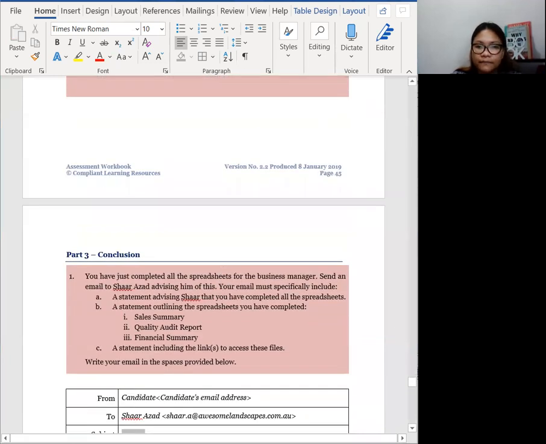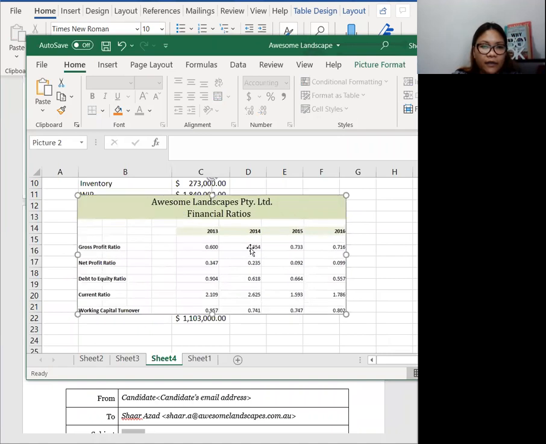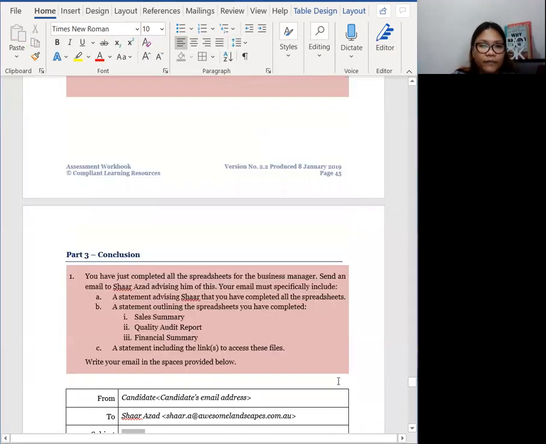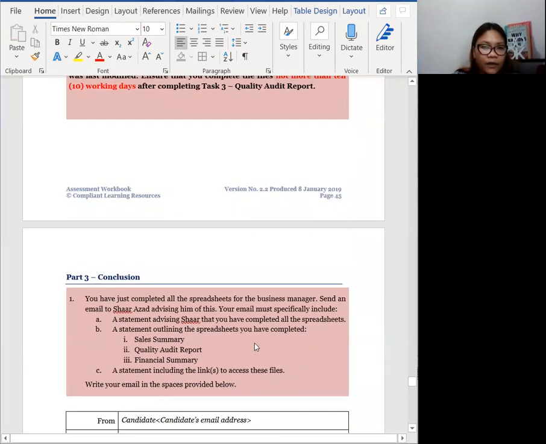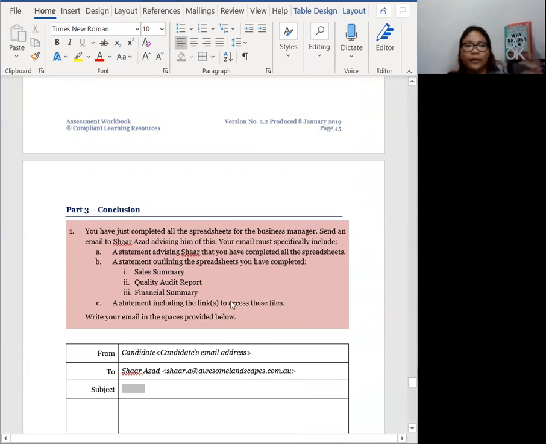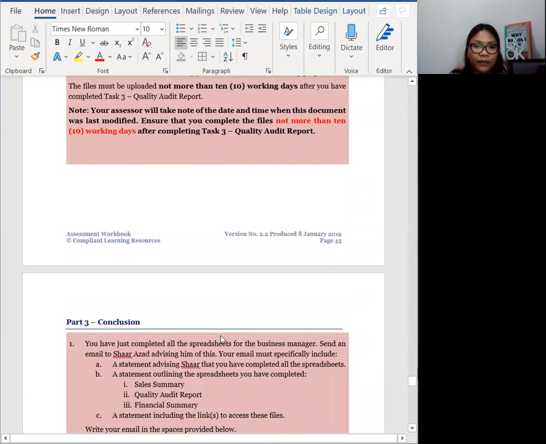Okay, so the data from all the calculations, you would have something like this. Okay, so this would be the data, and then you would have to put that on charts, as required. So if you're required to have a linear trend line, then please create that. Include that on the graph or the chart you are going to be creating. Okay. So now all of these parts, tasks 1 to 7, you would have completed.